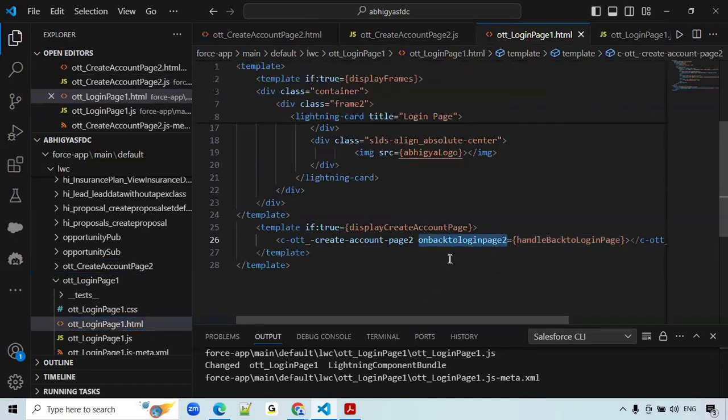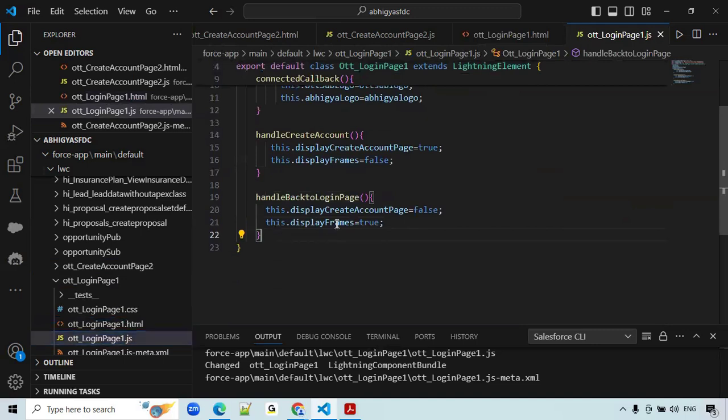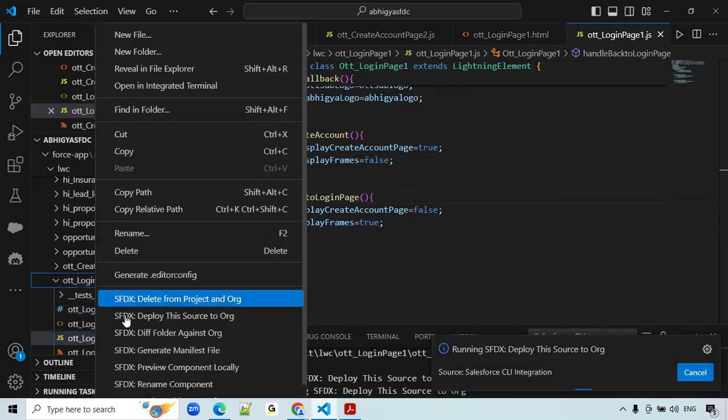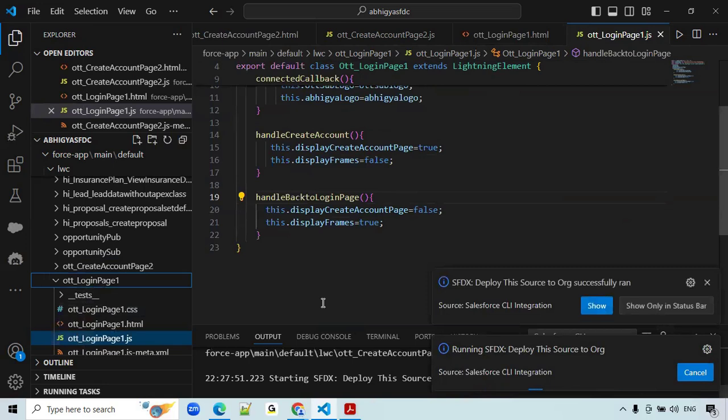When it is called, the parent component method is called immediately. In the parent component we can write our business logic. It can be false, it can be true, we can make it vice versa. Okay, let's deploy the child component changes first, then deploy the parent component changes.